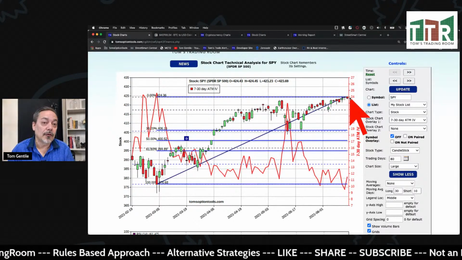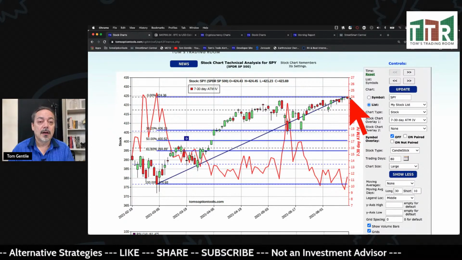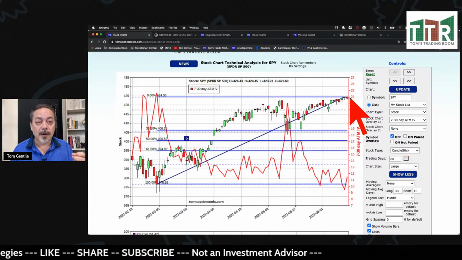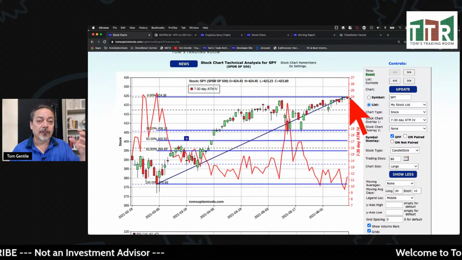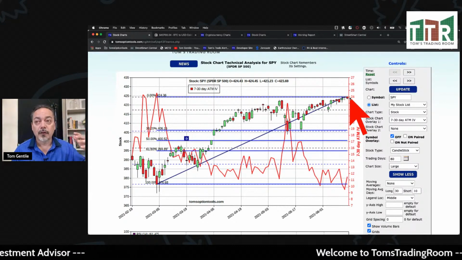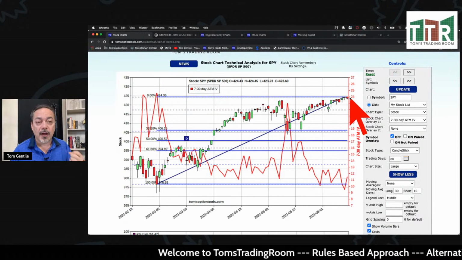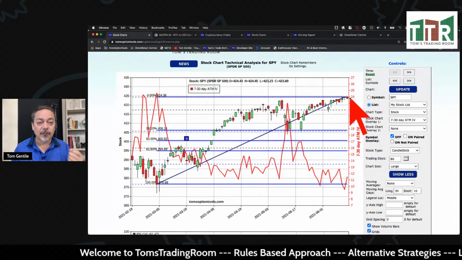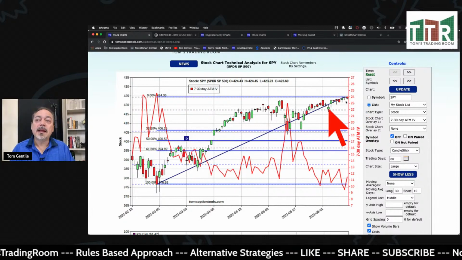Now, when I think of opportunities in the marketplace on things that slowly move higher, the first thing I don't want to do is go out there and buy a bunch of call options, because I could lose in time value what I make in price. Maybe selling puts, maybe doing spreads, maybe doing something where time value is on my side. These are the things that I'm going to look at first. Okay, so S&P moving higher.